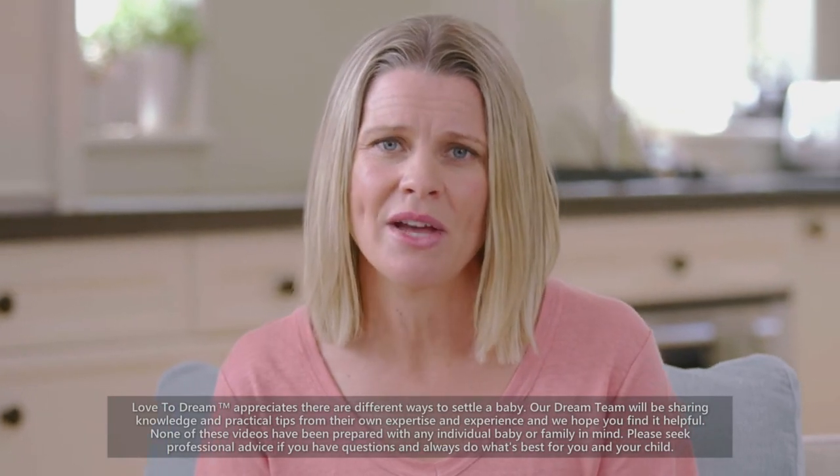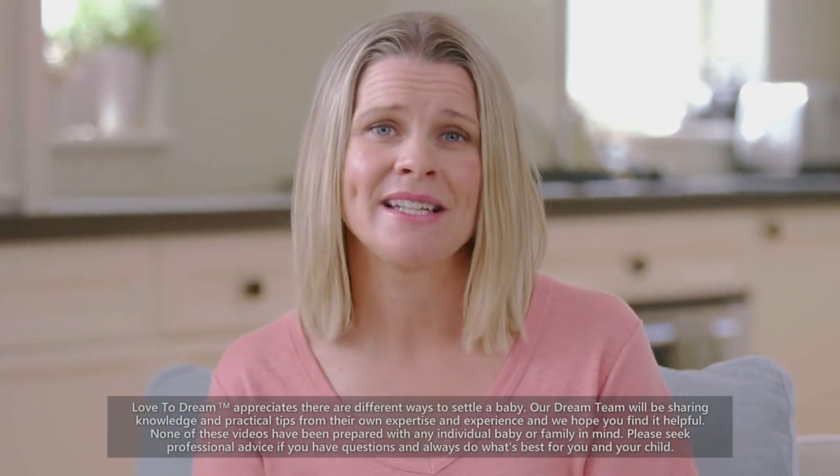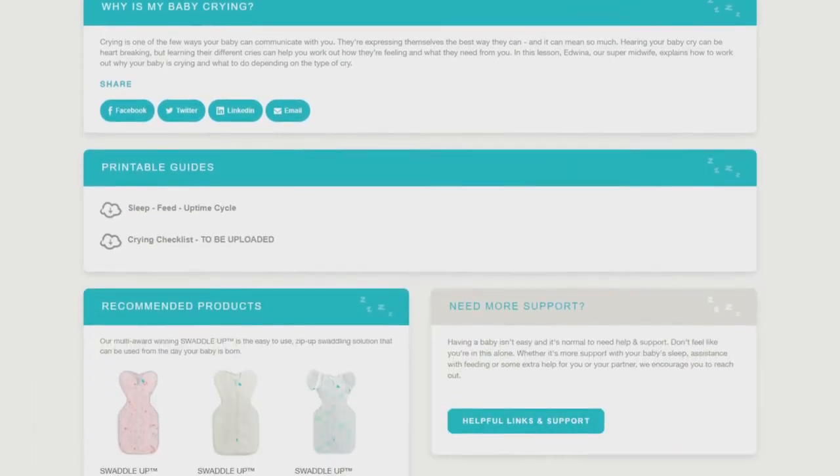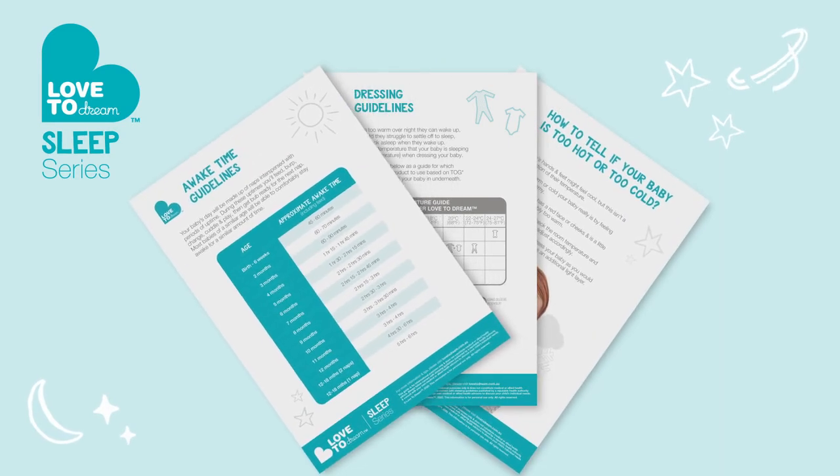If you're ever feeling worried or concerned about your baby's prolonged crying, especially if there are other symptoms at the same time, always seek medical advice from your GP or paediatrician. Looking after an unsettled baby can take a toll on you and your partner — some babies are easier than others to settle for no reason at all, and it's no reflection on you. If you feel like you're not coping, if it's impacting your wellbeing or your relationships, or if you just need some support, please speak with your GP, healthcare nurse, or one of the support services in your area. We've listed these on our helpful links and support page. Remember to look for the lesson summary below this video — you'll find extra information, links, and downloadable printable guides.